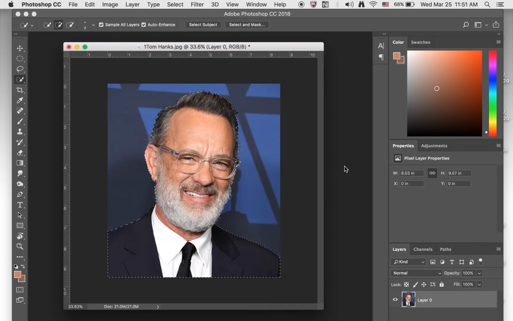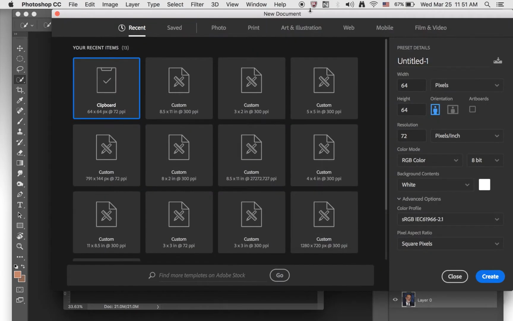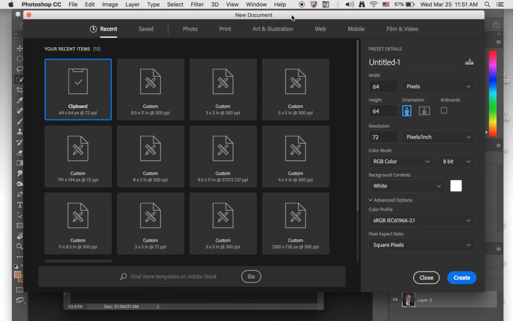So that's when I can start a new document, or the file for your magazine cover. Now, how do you start a new document in Photoshop? It's very simple. You just do File, New, and under File, New, you have to give directions and be specific about what the size of your project is going to be. So first things first, under pixels, I'm gonna change it into inches because I'm gonna work in inches. The width of my project is gonna be 8.5. The height of my project is going to be 11. So this is a letter size document.